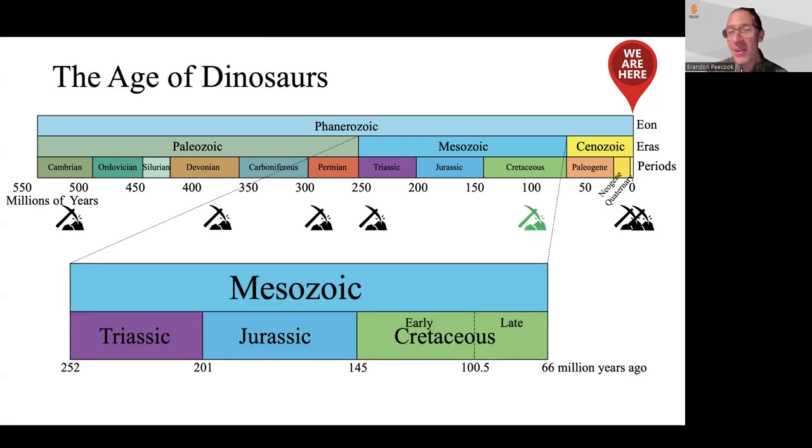So when I started at this institution in Pocatello, I started making exhibits to show people all these amazing Idaho fossils. And if you guys look at that timeline, you're going to quickly see what one of my problems is. Every single person who comes into the museum actually says, do you have any dinosaurs? Where are the dinosaurs? How about dinosaurs? Do you have any dinosaurs? Because that's what they want. And so you have to remind people, well, there's place and there's time.